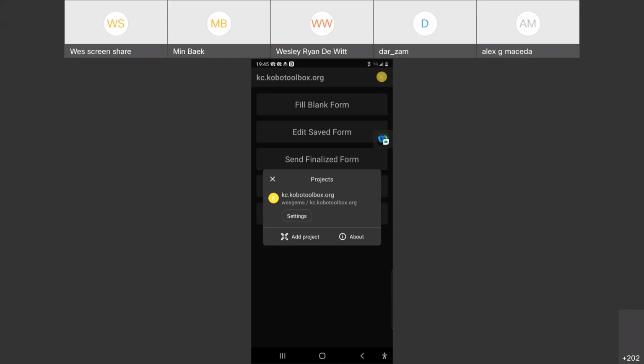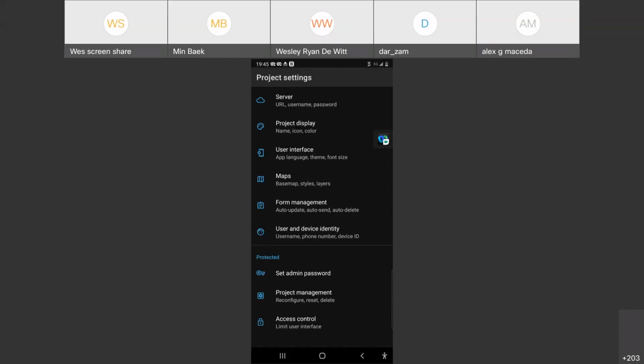For me, I only have the one, but let's say, for example, you have your enumerator account, the one we're putting together now, and your admin account. They will have completely different configurations based on how you set each of them up. So they could go to different servers, they could go to different, obviously, usernames and passwords, they could have different access control limitations on them, different levels of automation. They're essentially existing as completely isolated from one another. But for me, I only have one, which is the enumerator account that we're going to set up now. So let's go back to the settings. And now let's talk about how we can start to limit access.